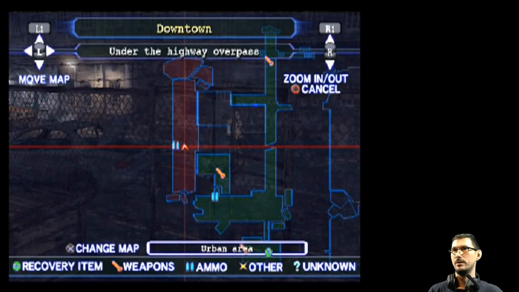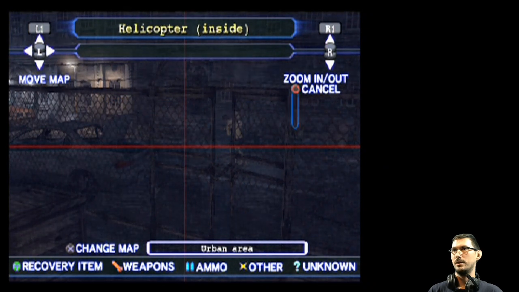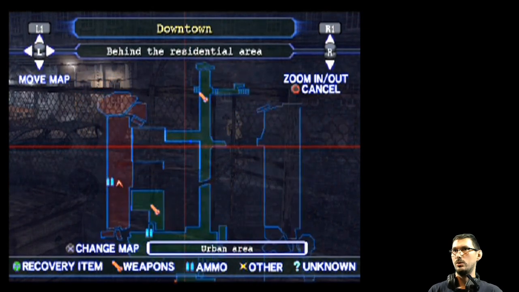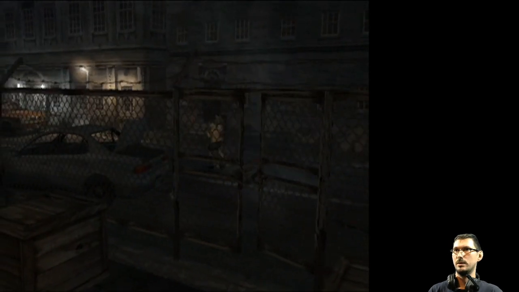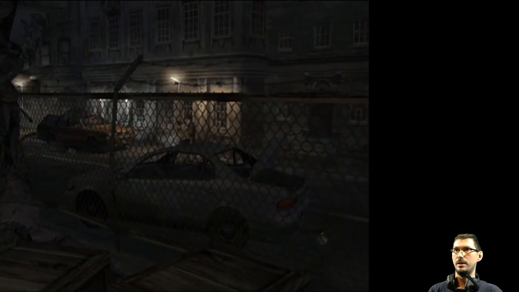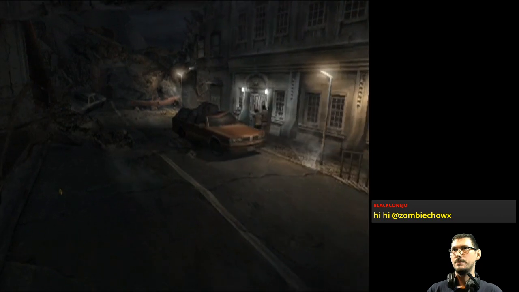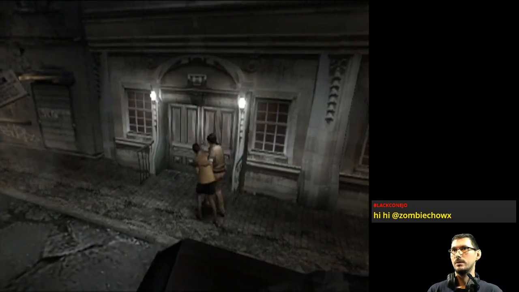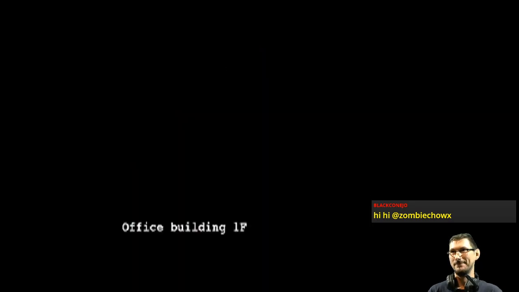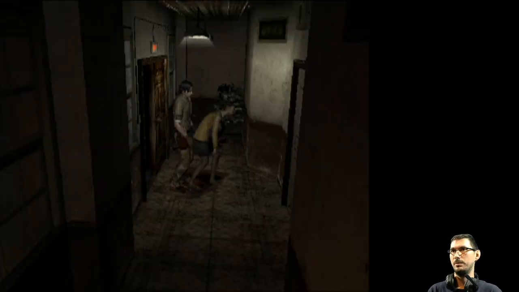Please, bots, be alive. They're alive. Okay, they're good. There's the chopper. Sewer pipe, downtown. It's not downtown though. I mean, if it's really southwestern Raccoon, it's uptown definitely. But then again, Yoko does say in Outbreak that the RPD is in walking distance. We'll never know, I guess. It is in walking distance from uptown as well. I mean, why wouldn't it be?